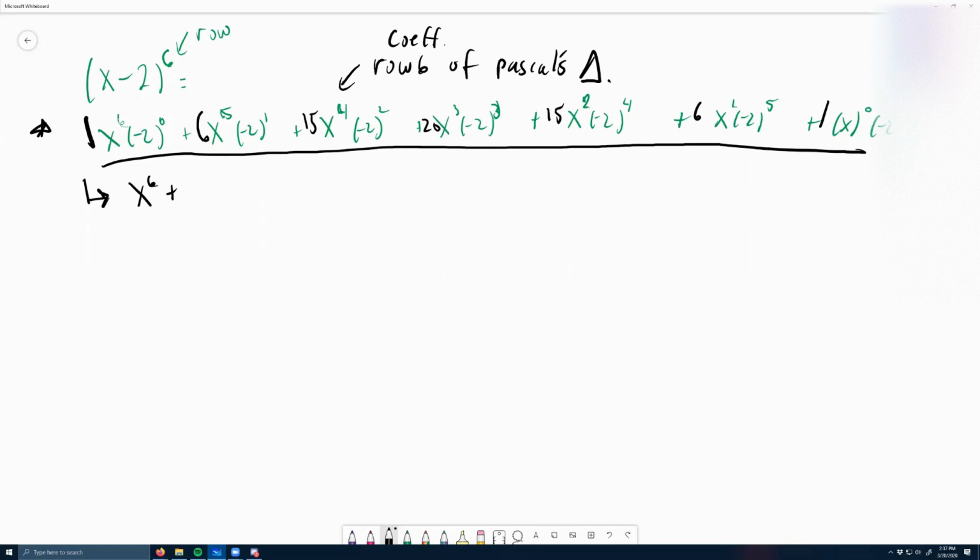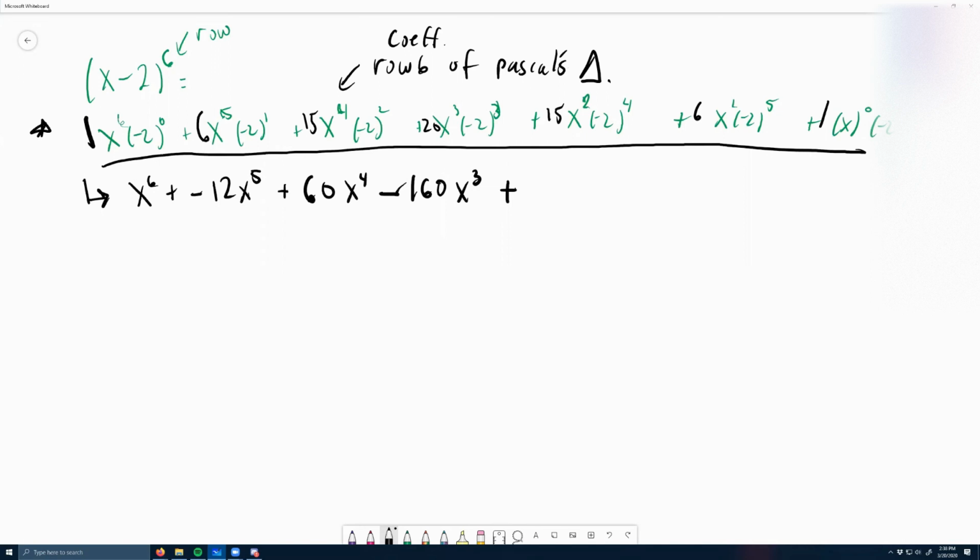Anyway, this is going to be negative 12x to the 5th plus, now we got 4 times 15. Wow, I suck. 60x to the 4th minus. Now, here's a little tidbit. For every even number, we know we're squaring it, it becomes positive. For every odd number, it's going to be negative. So negative 2 to the 1st is negative 2 times 6. This is negative 2 to the 3rd, which is negative 8. Negative 8 times 20 is negative 160x to the 3rd.